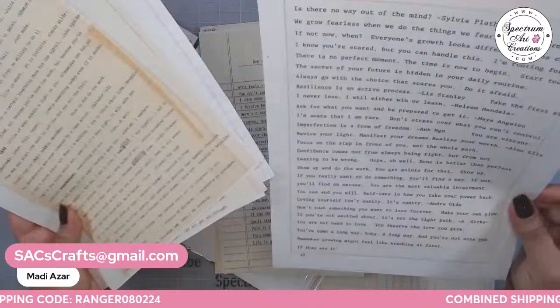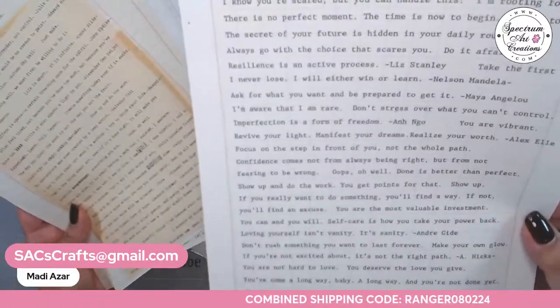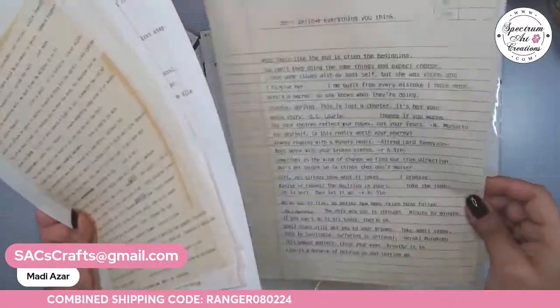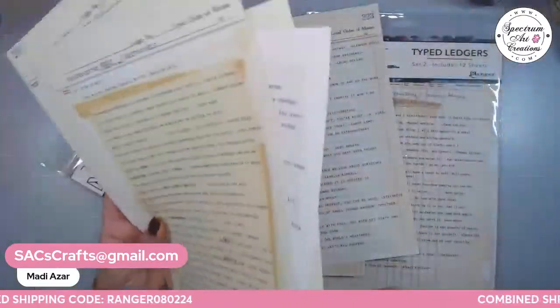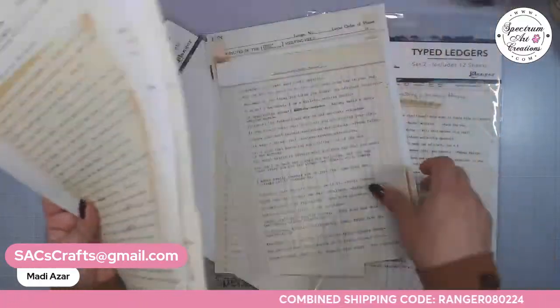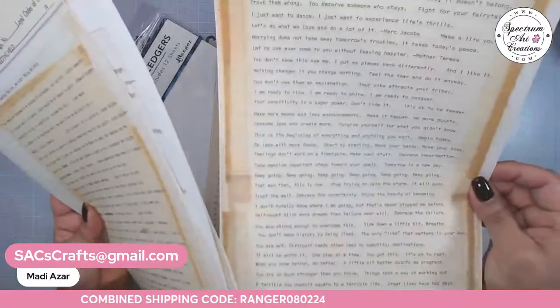Maya Angelou says, ask for what you want and be prepared to get it. That's right. Make your own glow. I love that. Here's a different type of ledger. Here's yet a different one. And here's a different one. See, they're all different. They're gorgeous. Absolutely gorgeous. And they go on forever, guys.